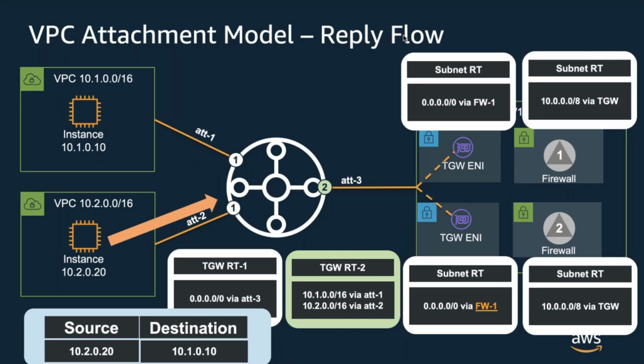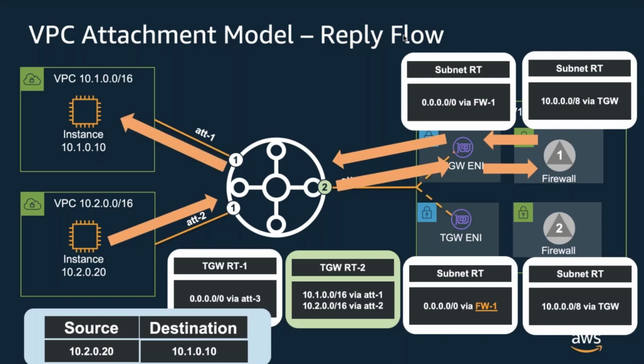If we quickly follow the response, so 10.2 is now responding to 10.1. It's a similar process. Traffic gets to the Transit Gateway. We force it to the security VPC. This time it might come up through the ENI at the top. So that's why we had to make sure that we always use one of the firewalls as the active. We forward it to the active firewall. We already have a session there. That firewall has seen the request and allowed it, so we will allow the response, and we'll return the traffic to the Transit Gateway. We'll do a lookup for 10.1. We see that's through attachment 1, and we get traffic back to our originating instance. So this is a way for you to now centralize filtering between VPCs.